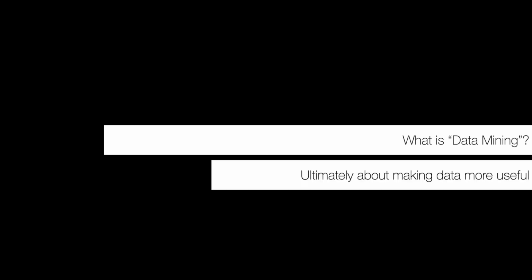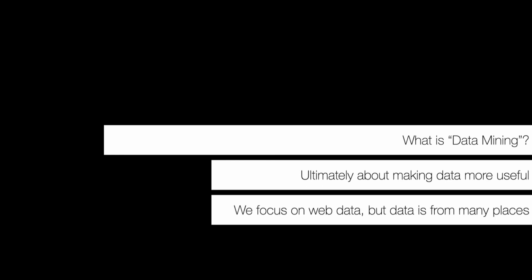So to summarize, what is data mining? Ultimately, it's about making the data that we have more useful, extracting useful insights and knowledge from the data that we can collect. In this course, we focus on web data because we're looking at real-world data sets, and lots of the data mining that you'll be doing in the real world may come from the web. But that's certainly not the only place you may find data. You may find data for mining from surveys, from census data, from click logs, which is not necessarily the web, and from sensors. There are lots of places to find data. The web is a convenient place for large volumes of data, though. So that's what we'll focus on in this class, trying to make web data more useful.